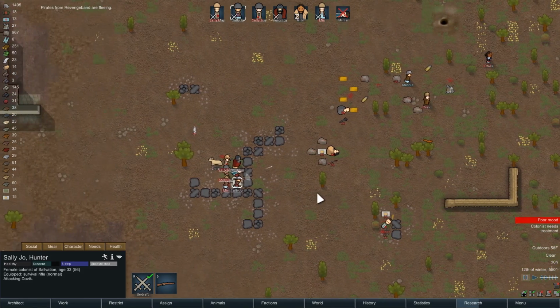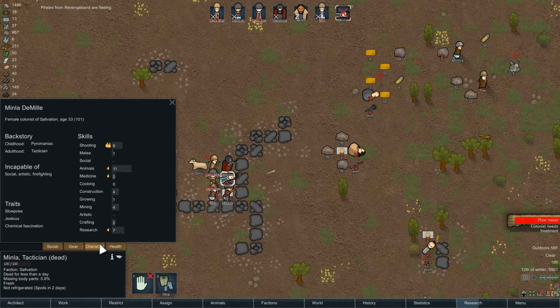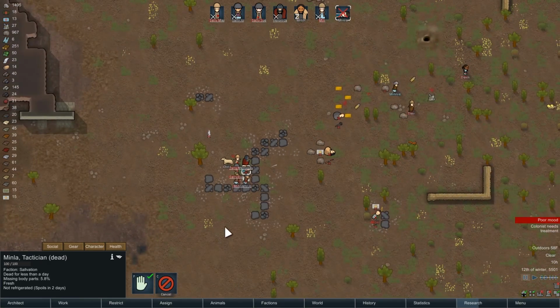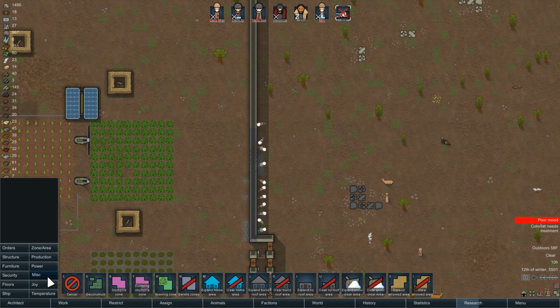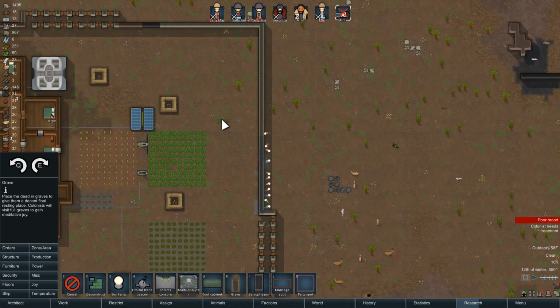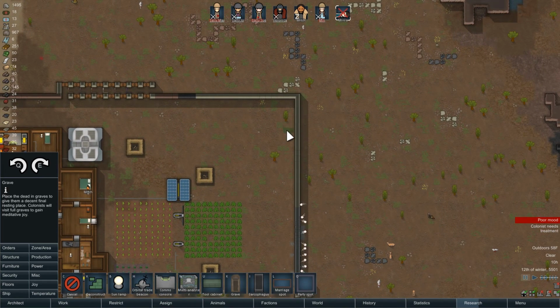Alright, they're running. Crap. I mean, she wasn't that important of a character because of a lot of the things she couldn't do, but she was still useful as a colonist. Well, you're gonna get stripped, Minla, and I guess we're gonna have to set up a grave for you. So, is that under miscellaneous grave? I have never done one of these. But I'll set it up against this wall here.